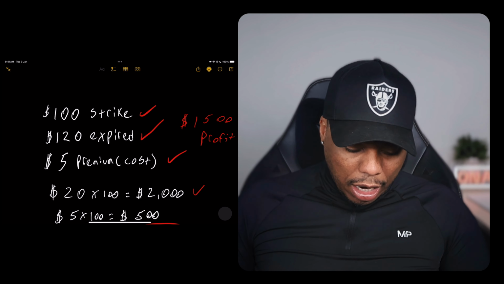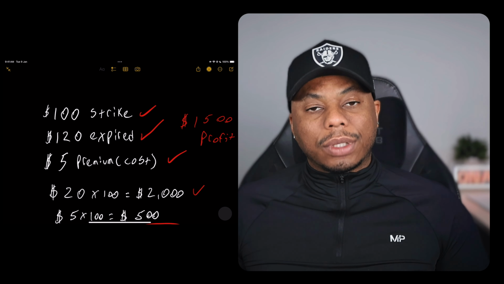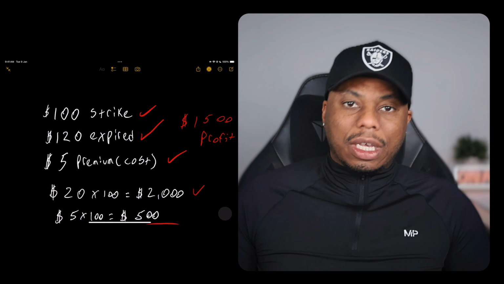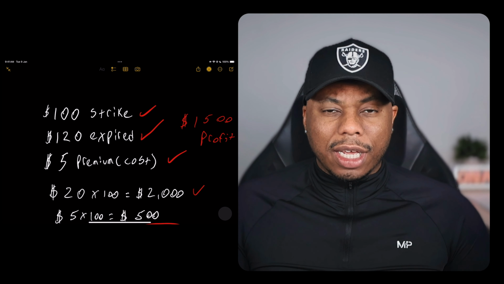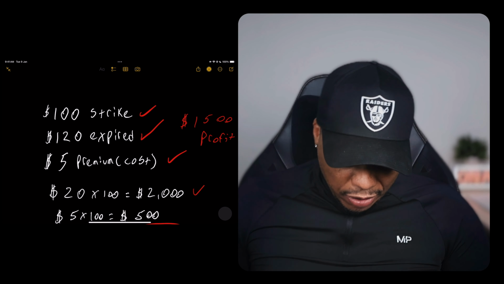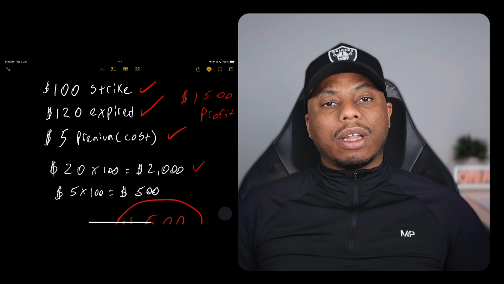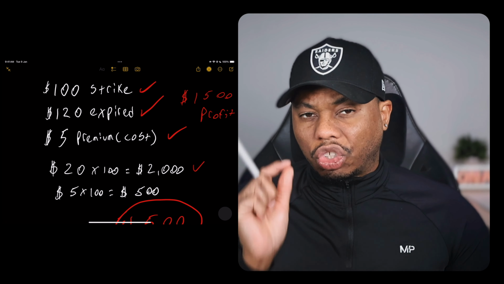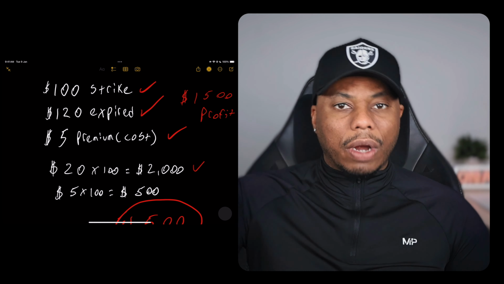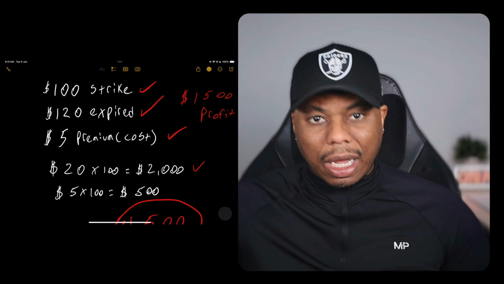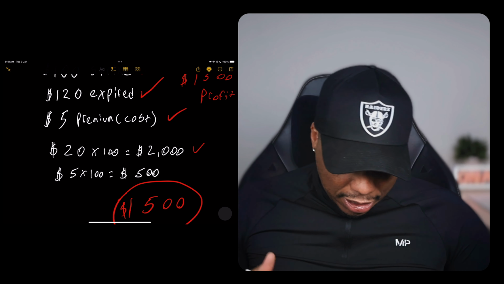Remember, we had a $100 strike price. Boom. And we bought a call option and we were like, okay, we feel like it's going to go up. We didn't know how far it was going to go up, but by the time that option expired, or better yet, when we sold it and wanted to take profit, it was at $120. We paid $5 as a premium, but that's $5 per share, meaning that it was $500 to execute this trade. And the upside was $2,000. And the downside was we could have lost $500 if we were wrong in this case.